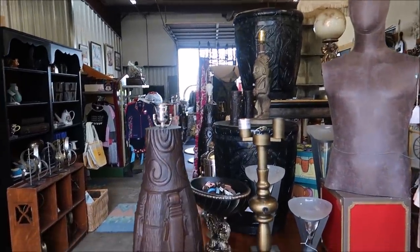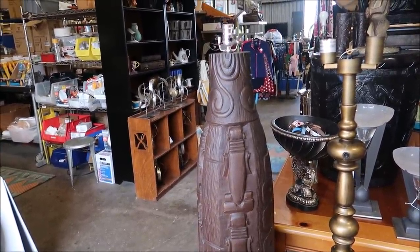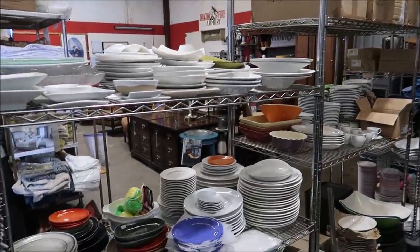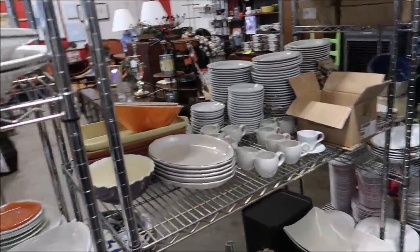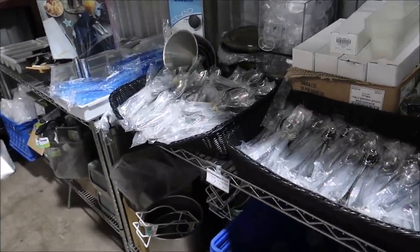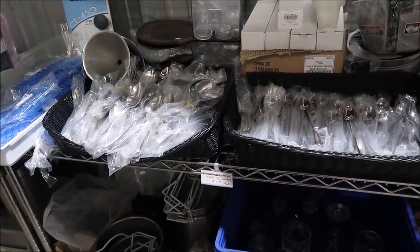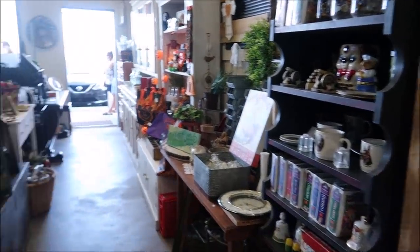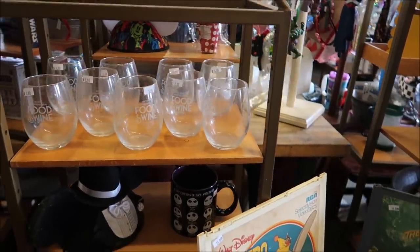I keep walking back by the Polynesian stuff. That is a lamp from the Polynesian lobby — it really blows my mind. All of these plates and dishes are actually all from Disney resorts and restaurants. I absolutely love the fact that you can get a little bit of Disney and take it home. They even have silverware from Cinderella's Royal Table — who gets Cinderella's Royal Table silverware? Mind-blowing. There is so much amazing stuff in here, and I'm glad we found some more Polynesian stuff and even some cool vintage items like old food and wine glasses.